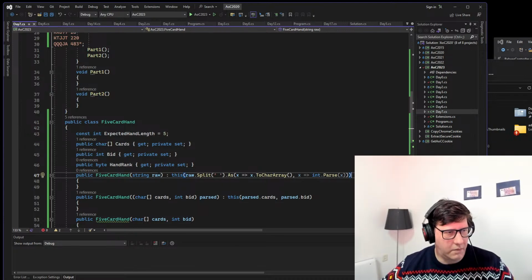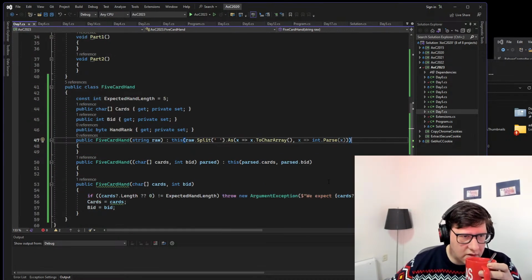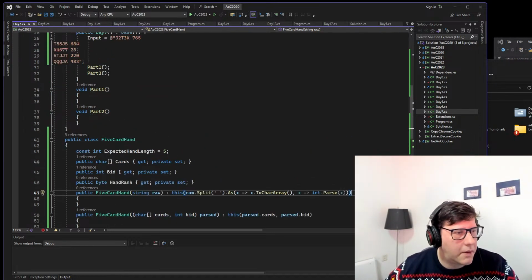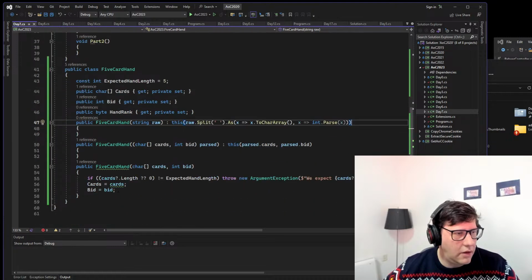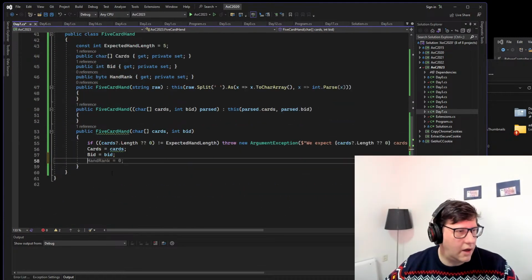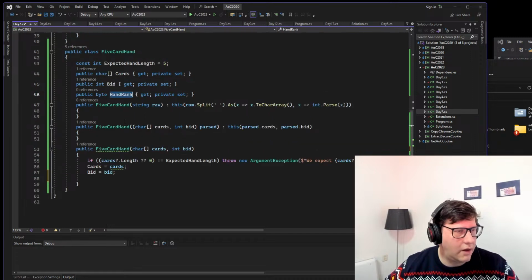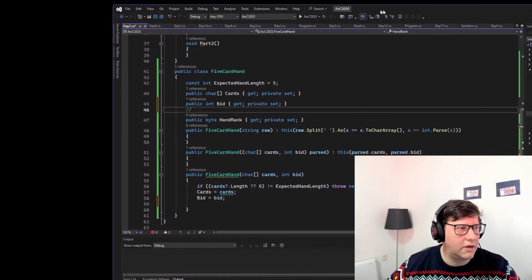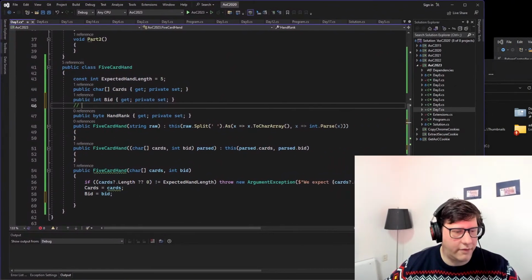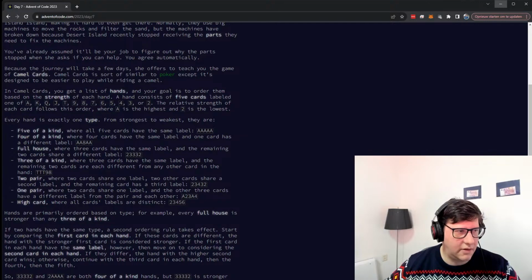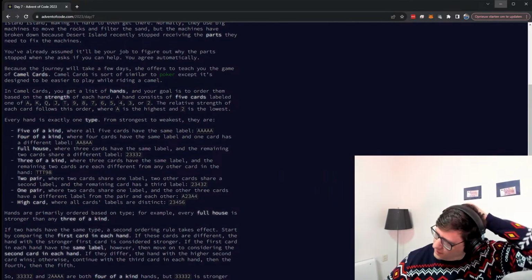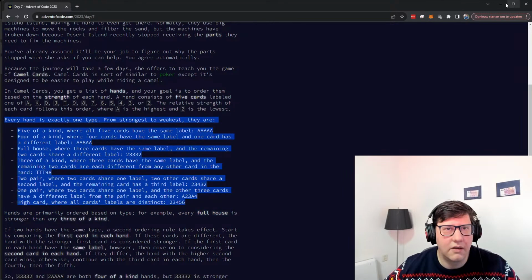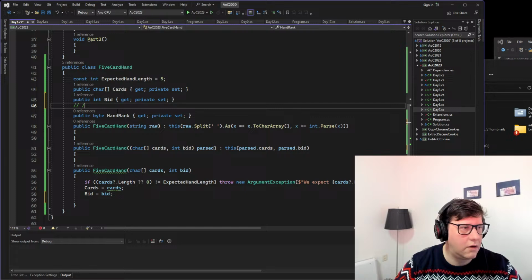Okay, so now we can go from a single string, call all the constructors, etc. Only thing that we need to do now is actually figure out what kind of hand rank this will be. So this will be, what was it? Looks like 5 of a kind, which is funny because that doesn't exist in the real thing. So like this. Let's just dump this above here.